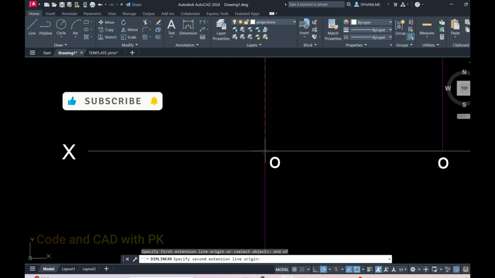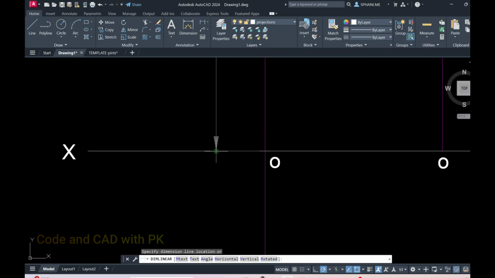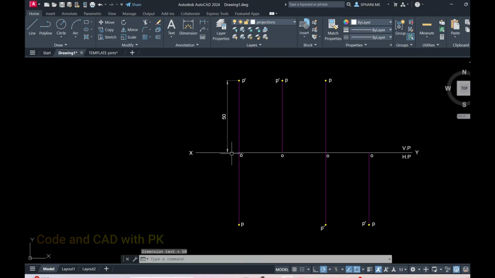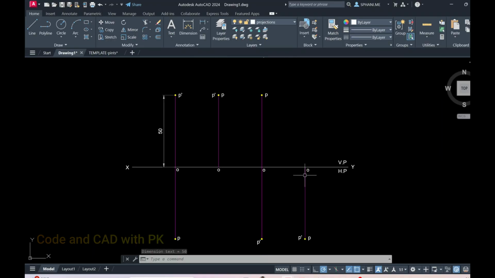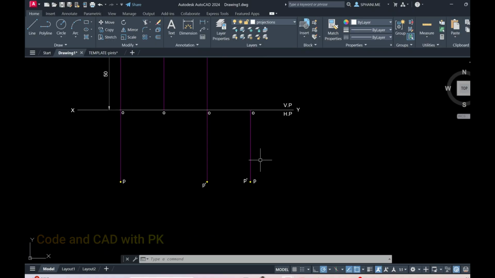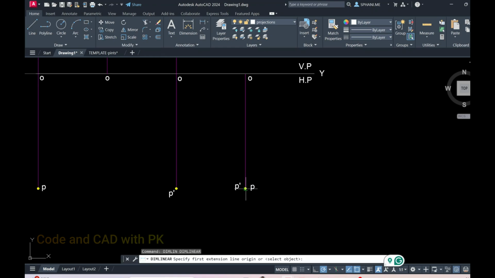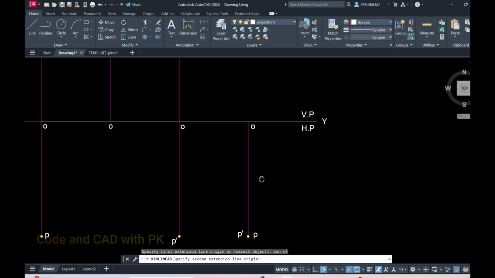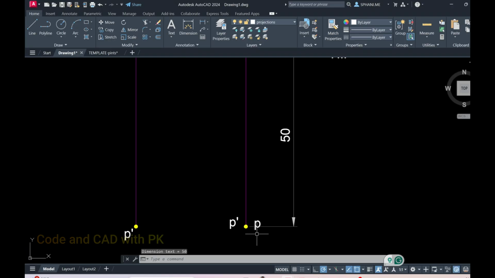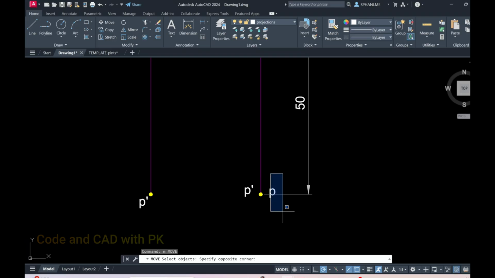You can place like this, 8 mm. So all are the same dimensions. You just show at least one or two dimensions. Dim linear. You can adjust your point whenever it overlaps.